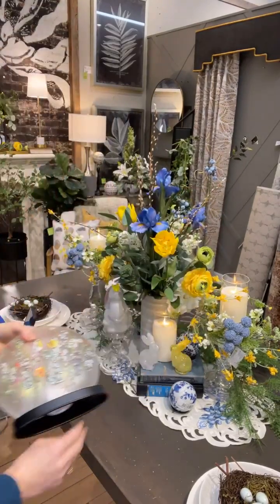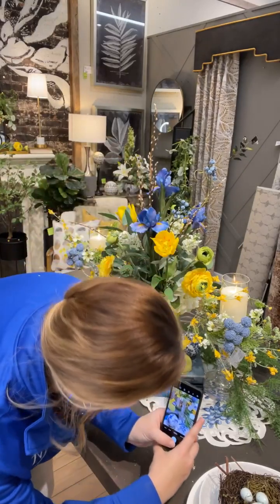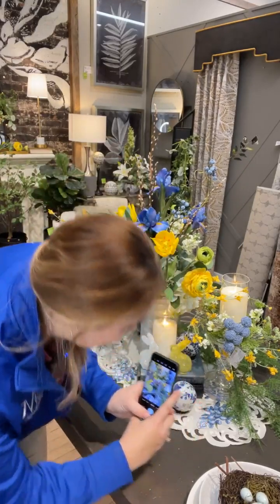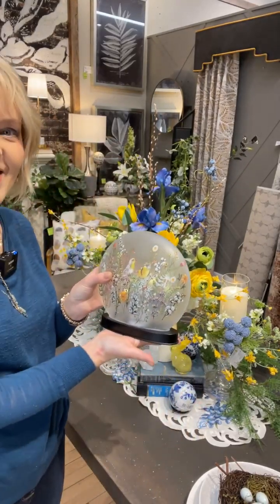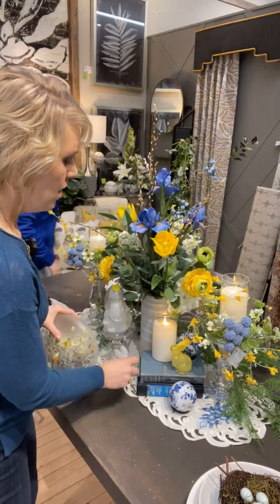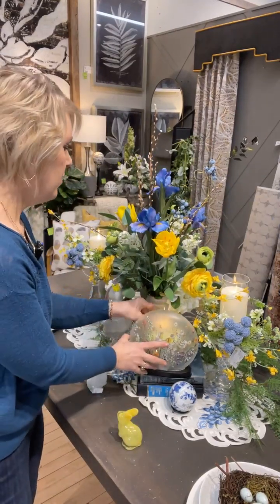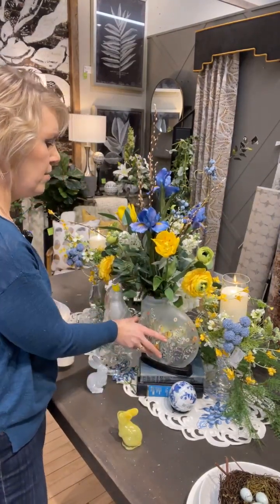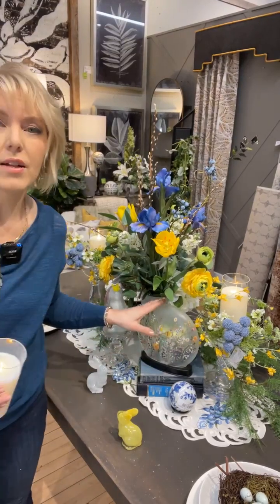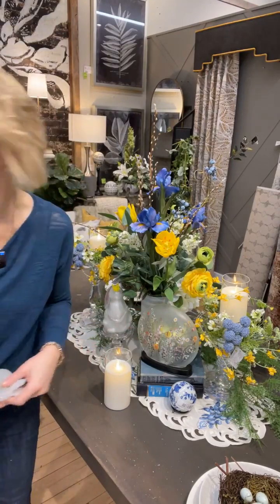This is a really great component to add, and this would go double duty today. She is going to make sure she photographs it because we could post an album of our table looks. Easier, yeah. So then that piece would get you through the season without bunnies, and looks so pretty with the yellow. There's just a little touch of yellow there with the birds. But I know that's going to be a great Mother's Day gift too, if you're thinking ahead to Mother's Day. That would be a fun one.